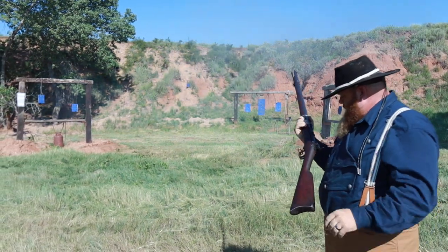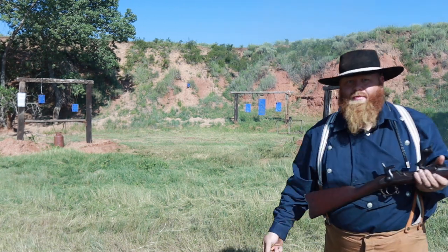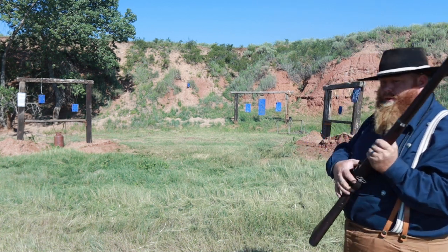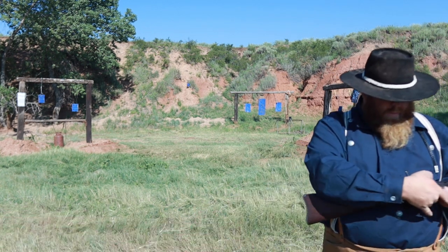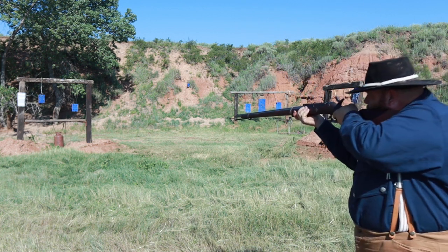Off she goes! Half cock, out she comes. All right, let's see if we can get one clear through that, we never have yet, but let's see if we can get one clear through that propane bottle down there. I've got my doubts. I know we'll go through the front side, I just don't know about the back side.